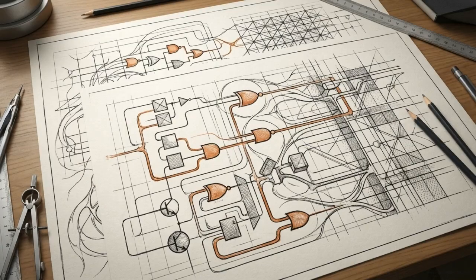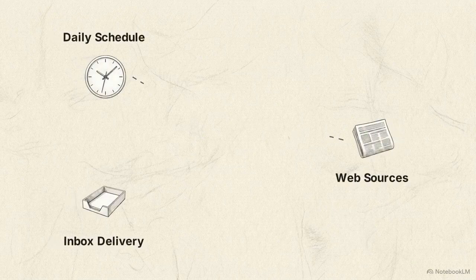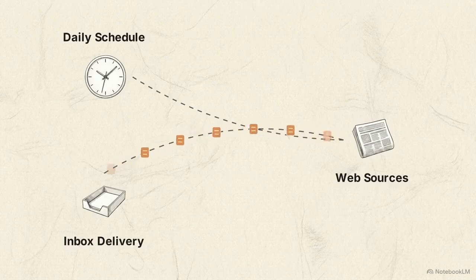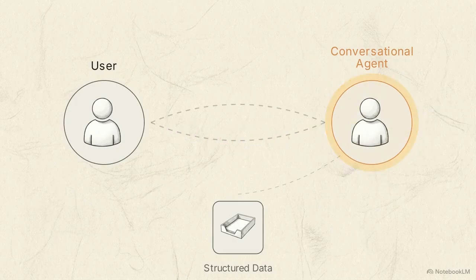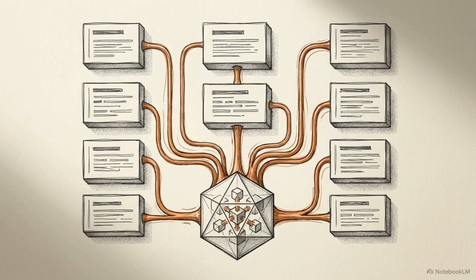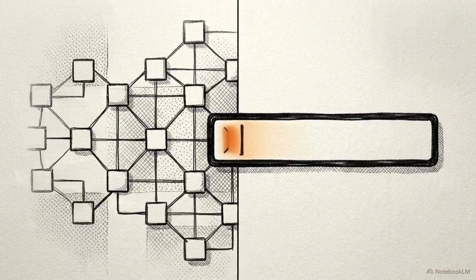To understand how this functions in practice, we are going to deconstruct two specific autonomous architectures built entirely without traditional code. The first is a scheduled data pipeline, a system that scrapes the web, curates specific information, and delivers it on a daily schedule without human intervention. The second is a conversational data routing system connected to an auto-generated web front end designed to capture and process unstructured human requests. Natural language has become the configuration layer for system logic, execution scheduling, and error handling. We are watching the replacement of deterministic, rules-based automation with probabilistic, goal-oriented execution environments.